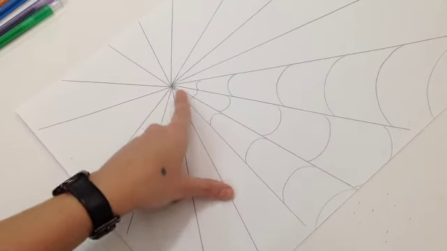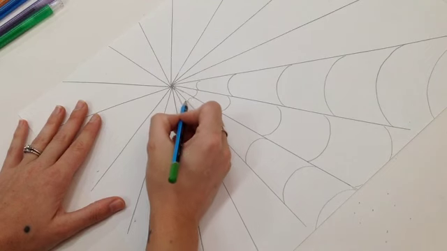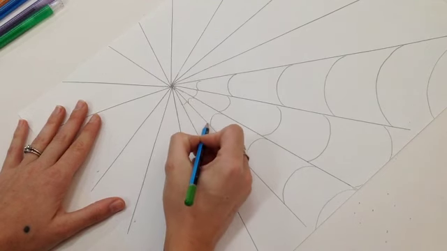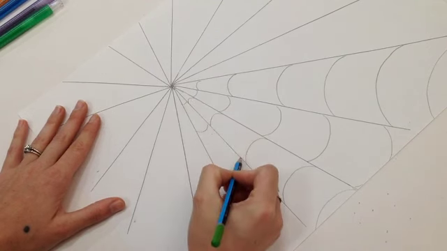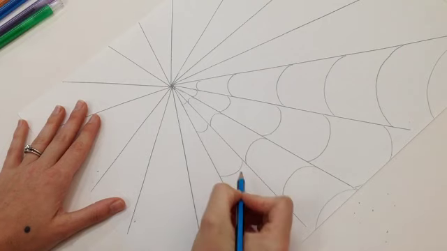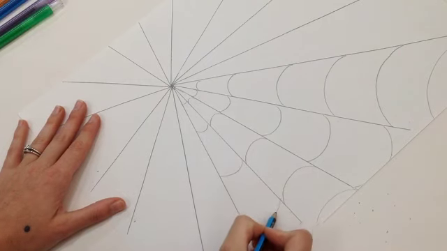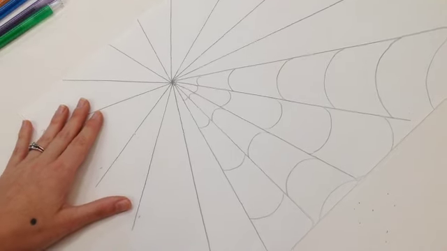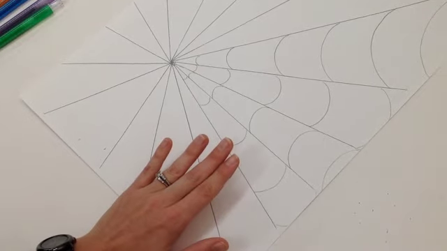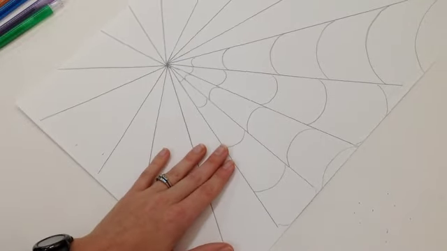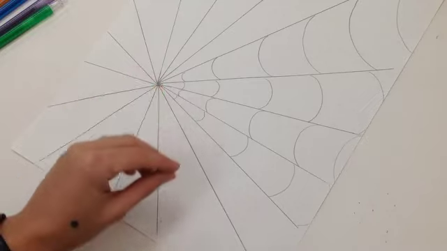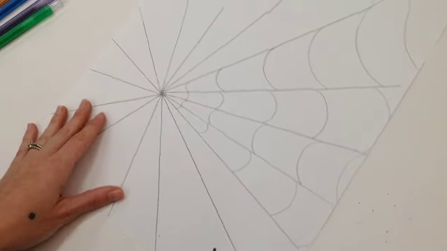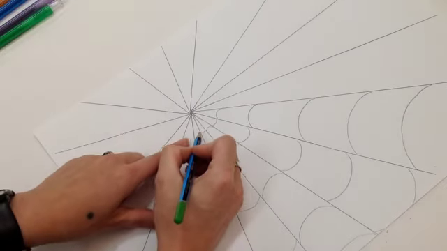All right so I went towards the center and you know what keep talking to yourself in your head saying all right that one was towards this one will be away. And my advice to you while you're doing this is to keep it light until you get it right. If you make a mistake and you draw too hard it's going to be really hard to correct your mistake with an eraser so please keep it light until you get it right.